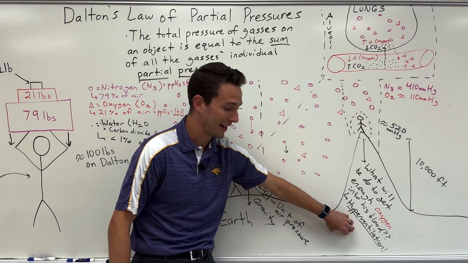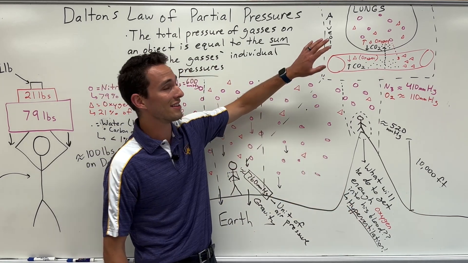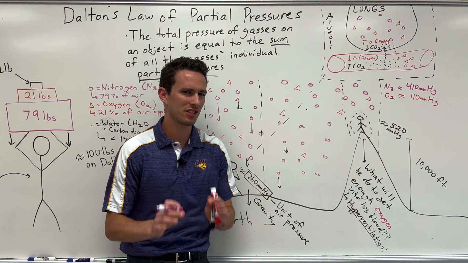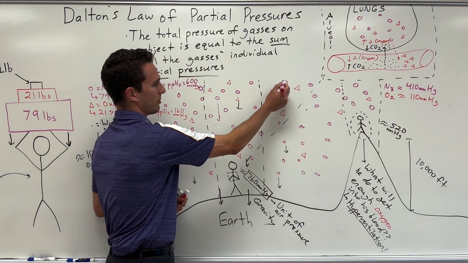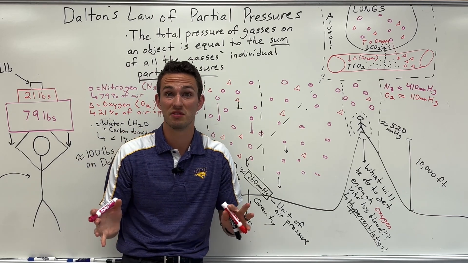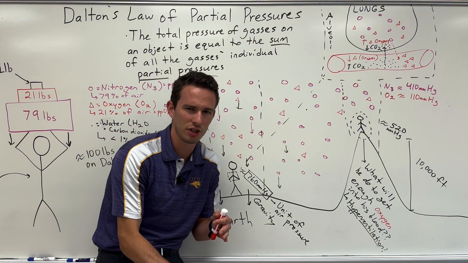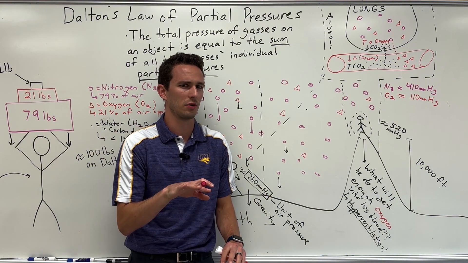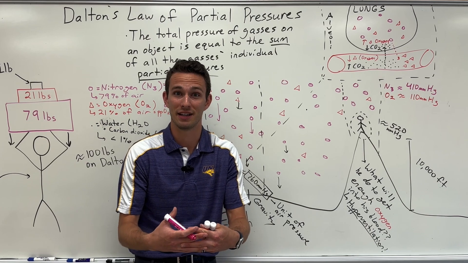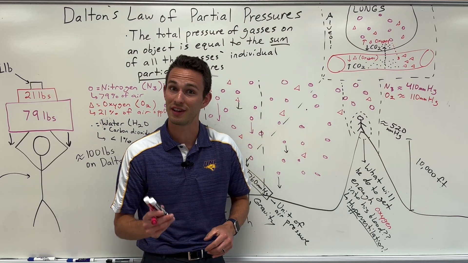Hyperventilation can actually lead to a condition called respiratory alkalosis, which is covered in another video. So if you want to learn about acidosis and alkalosis, definitely check that out. But next up, I want to key in on that nitrogen molecule, N₂, which doesn't like to dissolve well in blood. But sometimes, if you're a scuba diver and you go deep into the ocean and then come back up too quickly, you can get what's called the bends — which is quite literally your blood bubbling — and you don't want that. Let's talk about why that occurs in the next video.